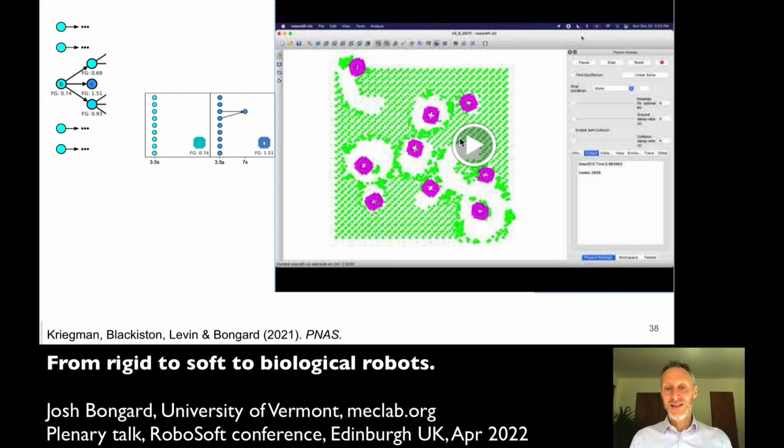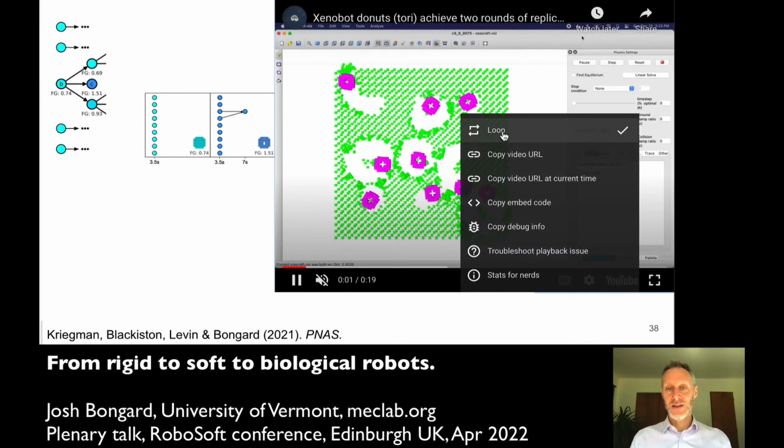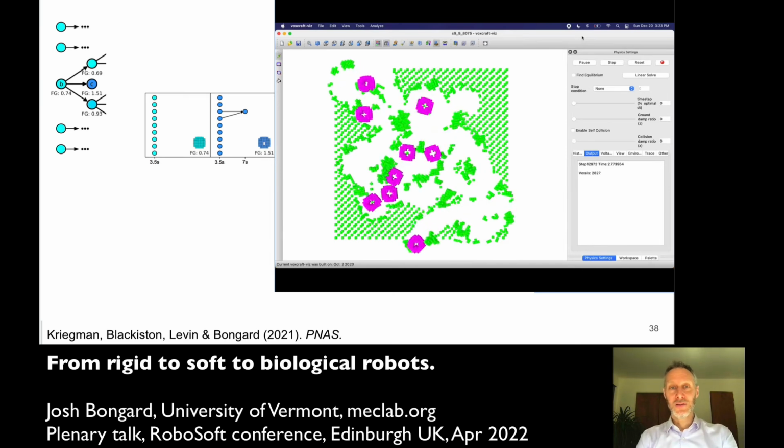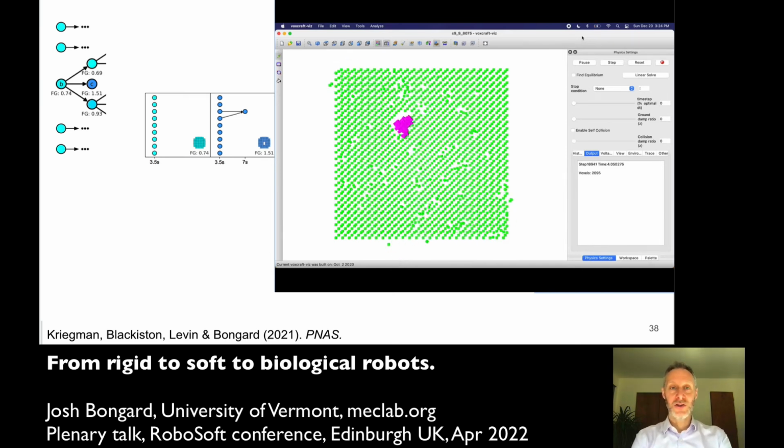A few generations later in this evolutionary process, this swarm of 9 donuts evolved. This donut shape, or toroidal shape, manages to build one pile that is large enough to become a child xenobot, which earns this swarm 1 fitness point.